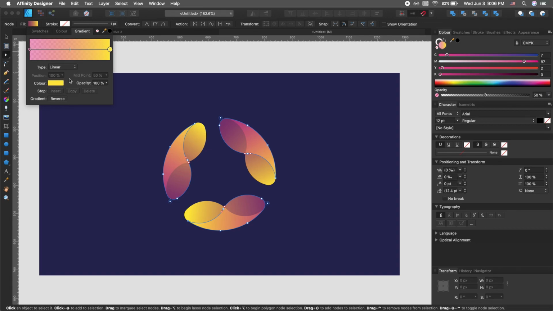And for those, you may want to go back to the color of the yellow, make it less visible. You want to go back to the orange or the red color as well, and play with that.